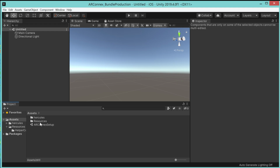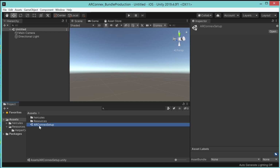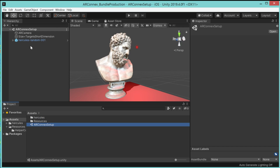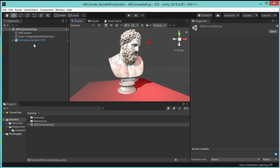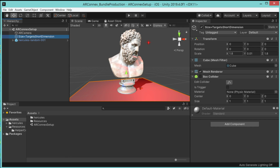And here we go. What we have is the Unity scene here that we've set up before in our first two tutorials, which includes the Hercules bust. It also includes the reference cube that we've made, so you don't have to make that each time.